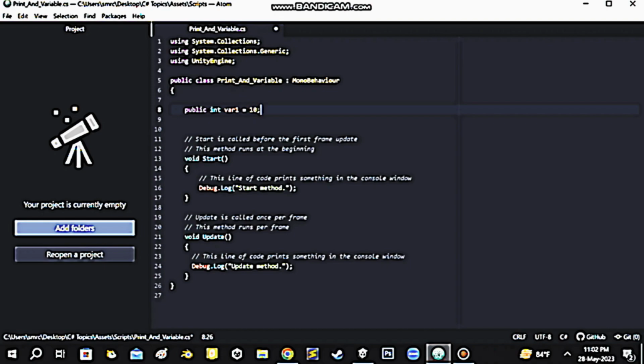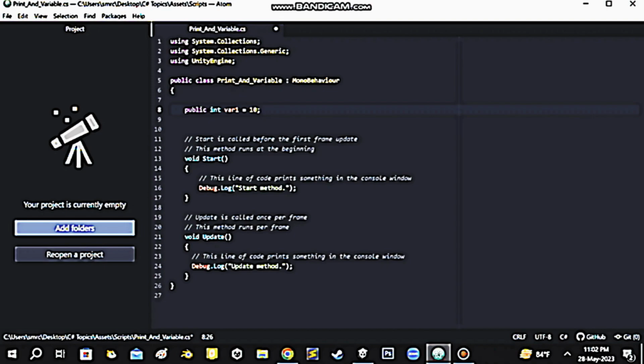Now let me explain what a variable is. A variable is something like a box. You can think that a variable is a box in which we store data, such as in a chips box we store chips.